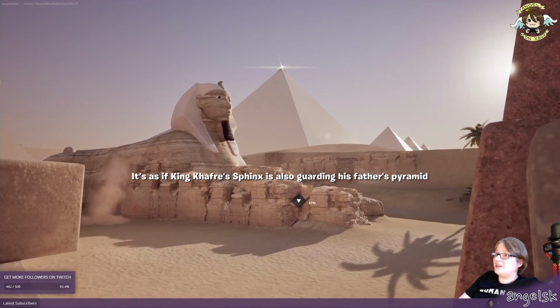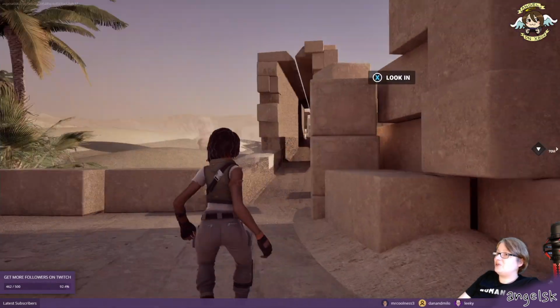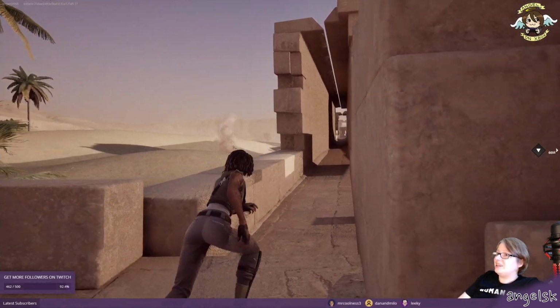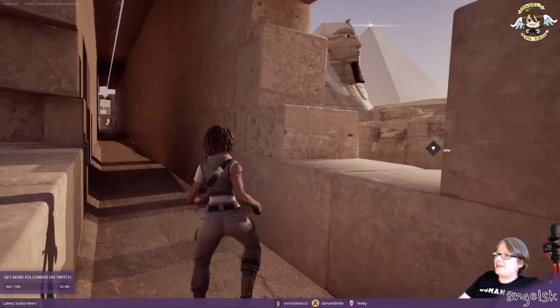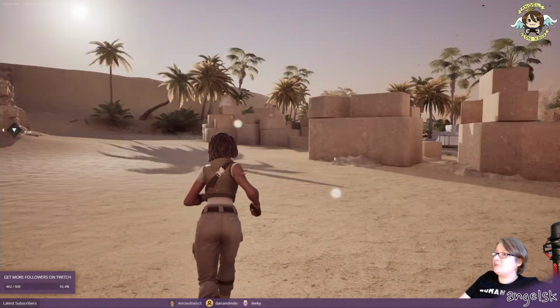It's as if King Kafra's Sphinx is also guarding his father's pyramid. So yeah, there's all these little secret bits where you can look. And then, like, very cool little passageways. Because it's still being built.